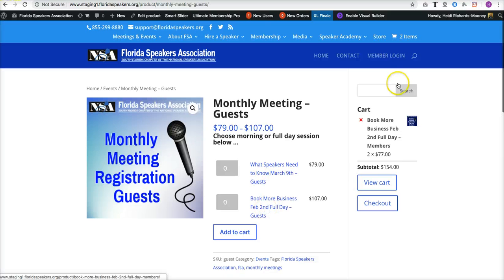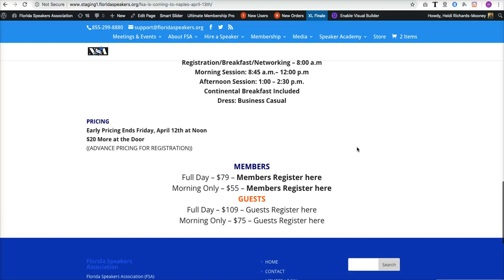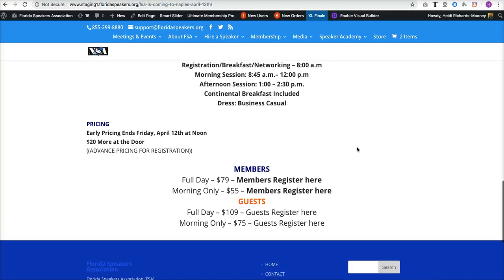But as you can see, you just change it in the individual one. So if you prefer the images here, and just 1 image for members and 1 image for guests, we can do it that way. Right now I did it this way because this is the way it was basically done on the other site. I don't want to confuse people too much.